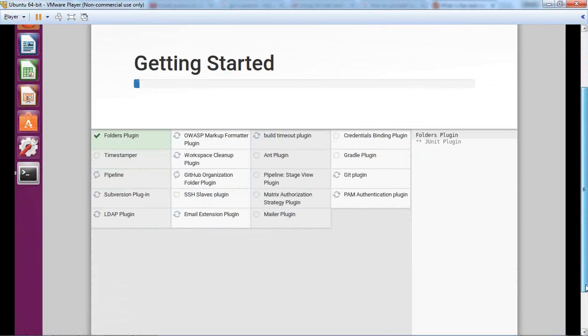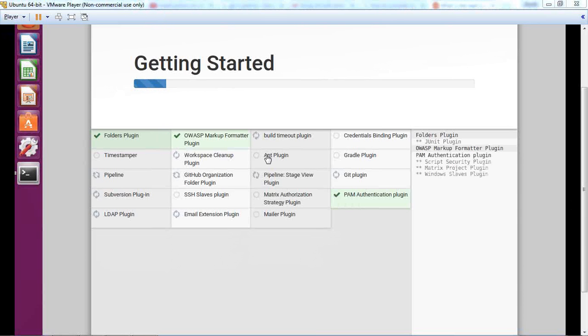It may take some time, and once all of them become green, it means that we have successfully set up Jenkins, and after that it will show us the welcome screen. All these are various plugins which are required for working on Jenkins. It will download and set up automatically by itself. That's why for setting up Jenkins, internet is very much required. So you should have a net connection. You should be connected to the internet while setting up Jenkins on your operating system.